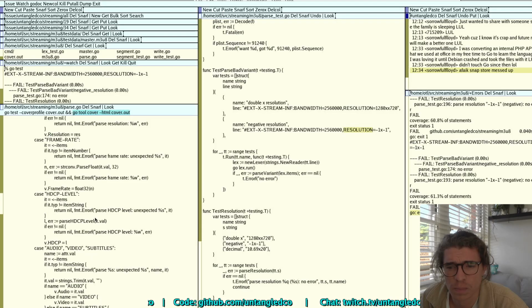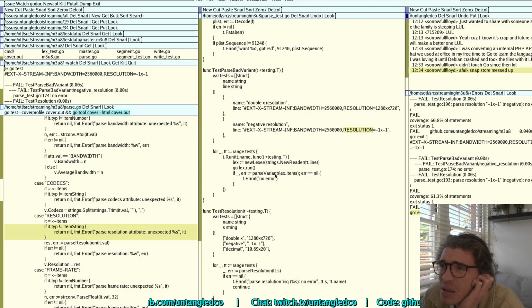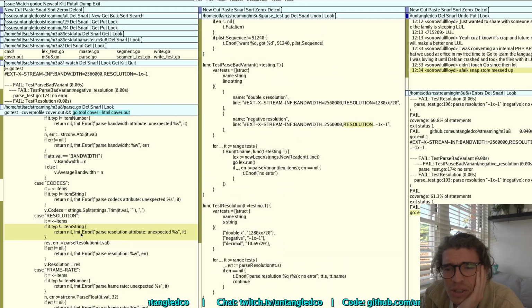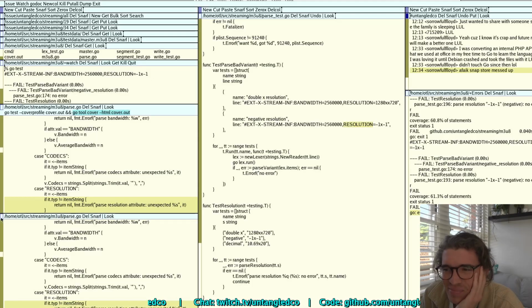So resolution, okay. I mean, who cares? Because we don't want to pass garbage to parse resolution, but also I don't think we really, you know.